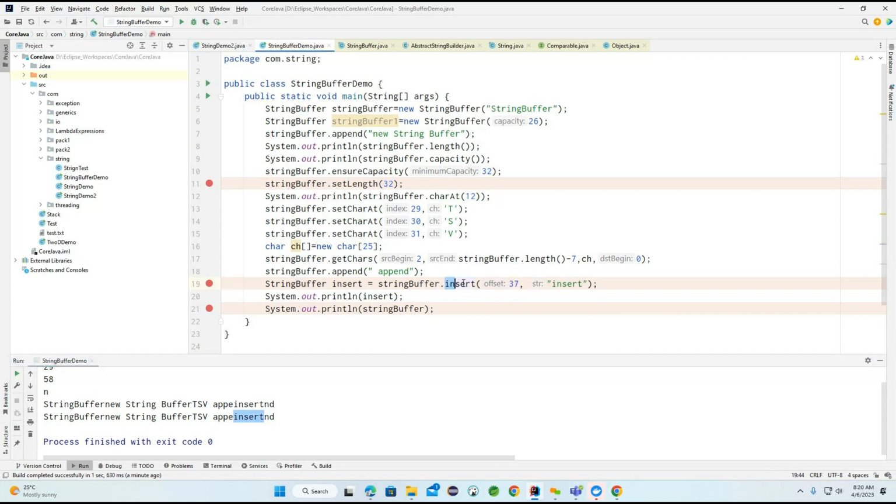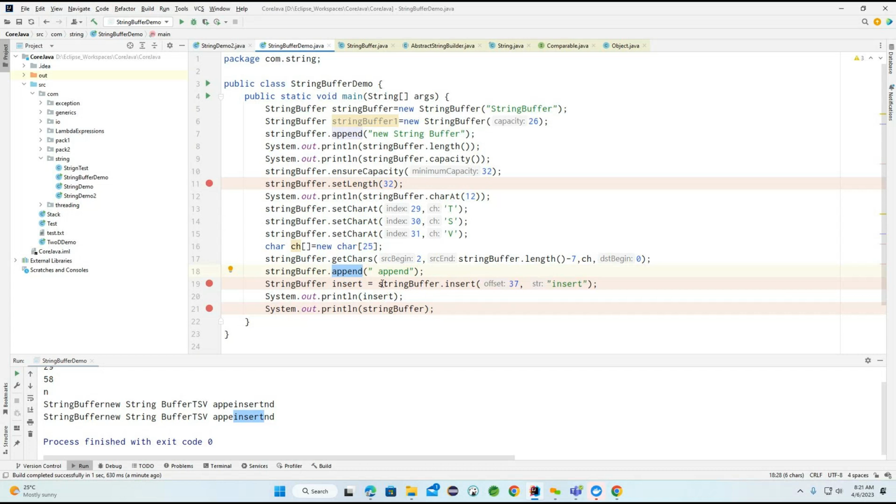Now, what do you understand about this particular insert method? Insert method basically, whatever the position you provided, at the position level, whatever message you want to insert, the message is going to be inserted here. This is very important: based on the position, the insert method will insert. What about this append method? Every time it is going to insert at the end of the string. This is the difference between the insert method and the append method.